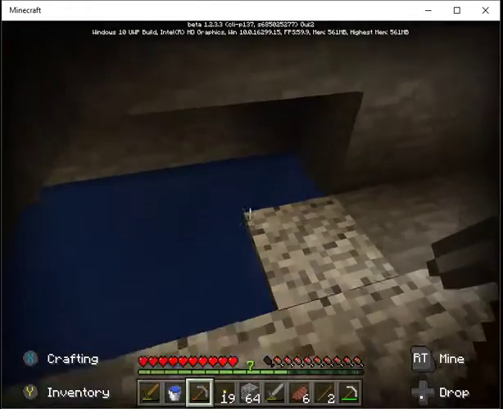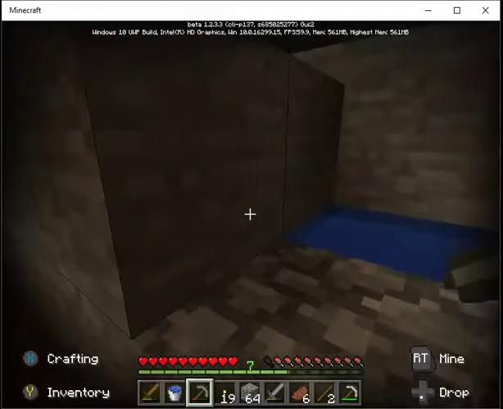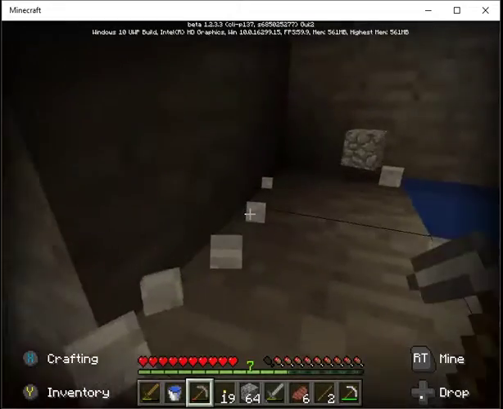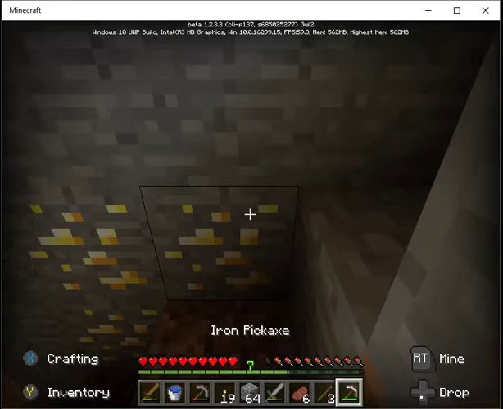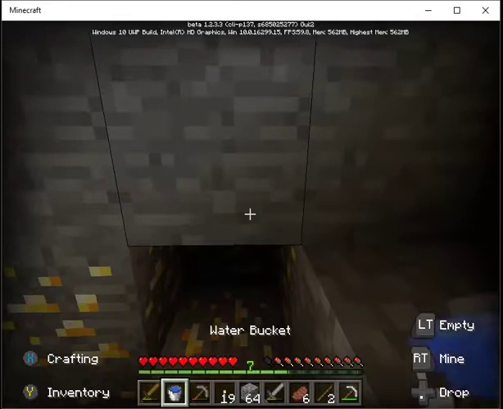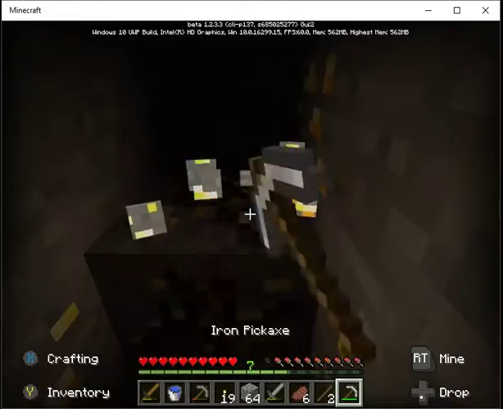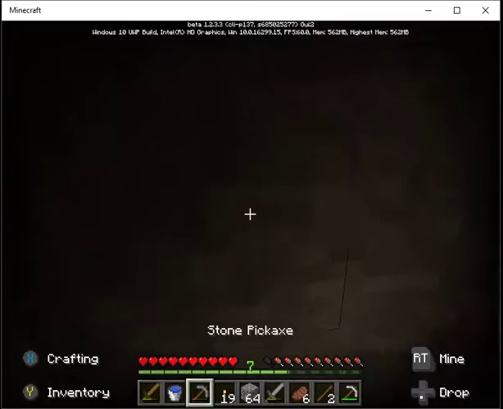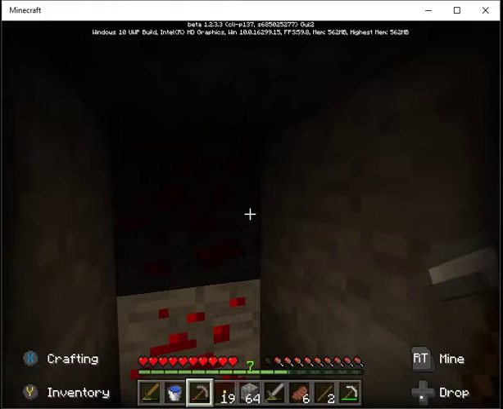Something tells me that I'm at level 12 here. There's gold right there. Gold typically spawns around Y level 12. I could be wrong. If I'm wrong, feel free to post in the comments and tell me what Y level that it actually does spawn at.